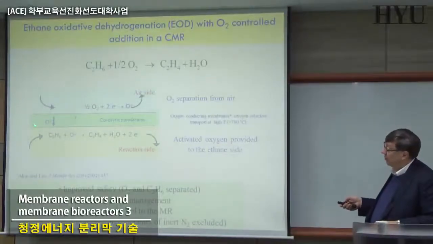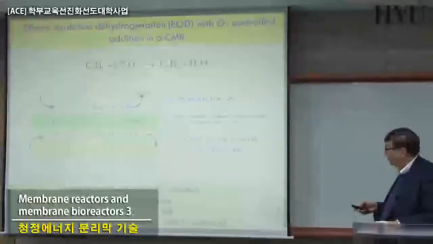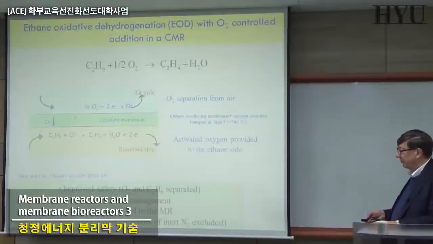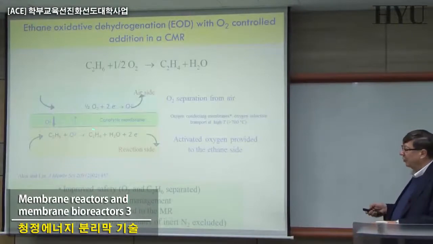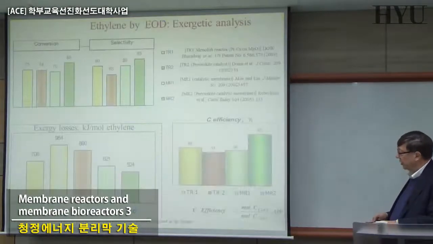If you do this, you can separate oxygen from air, supply your oxygen to the entering gas, and go ahead with this interesting reaction. Problems exist, but you have much easier management of your heat, and the thermal energy available can be fed directly to the membrane reactor from the air, and it is much safer than the alternative system.